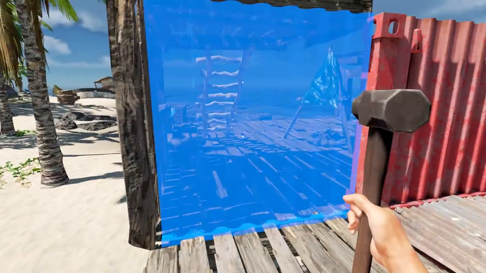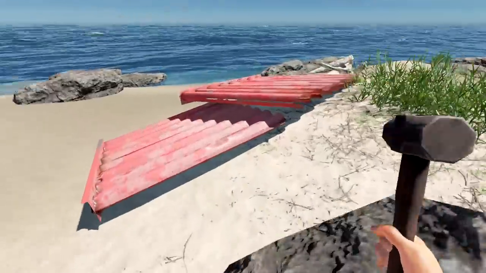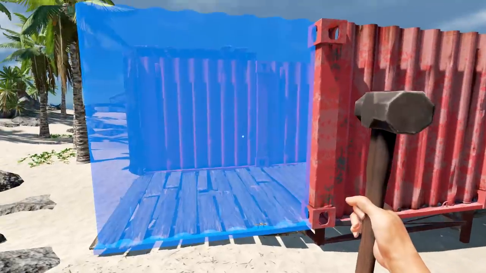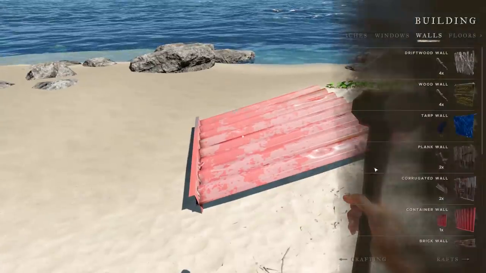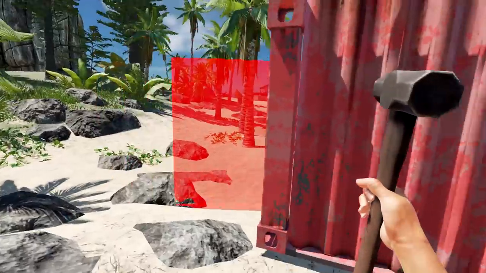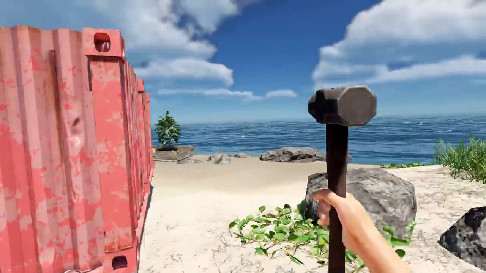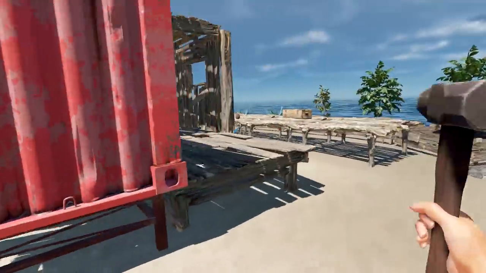Might as well use them. Well, what's the worst thing that's going to happen? Besides, you know, look wickedly ugly. Let's try like this, and like this, and let's go. All right. So yeah, we can kind of have, there we go. We can put corrugated above the first section.